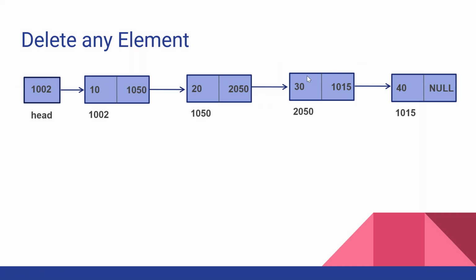What did we do? The position was got from the user, right? Then, if the position was the first position, we inserted at the beginning. Then, for reaching that particular position, we need a traversal, right? So we used a for loop for traversing. The same logic will be applied over here also. But remember, for deleting, we need an extra variable like previous.